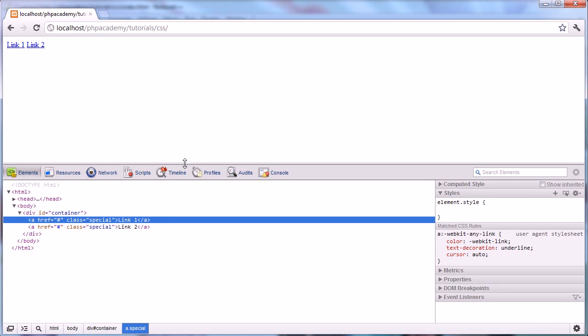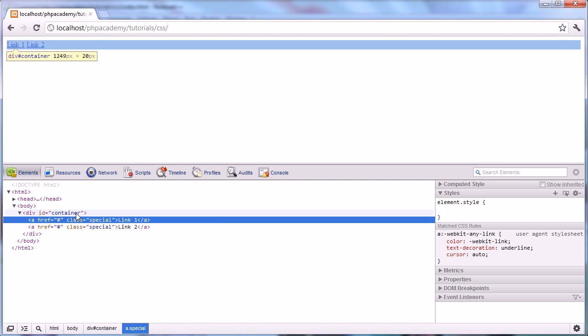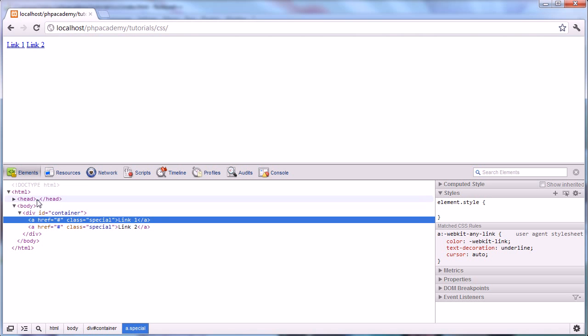We're going to be using this a lot through the series because it's extremely useful when you're front-end developing. You can change the styles here, you can see which styles are assigned to which elements, and it makes your work a lot more efficient. So get used to using this, look through it. These tabs aren't really relevant in what we're doing. But this Elements Explorer is absolutely brilliant, and you can see that as I'm hovering over things, it's showing where things are. I think we've got the whole container there, which spans the whole width of the page. We've got these 2 links here. And obviously our body and head, which you can't see.